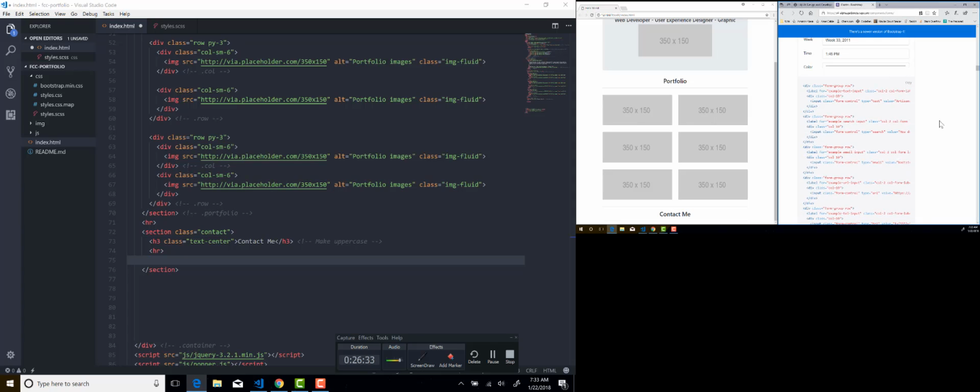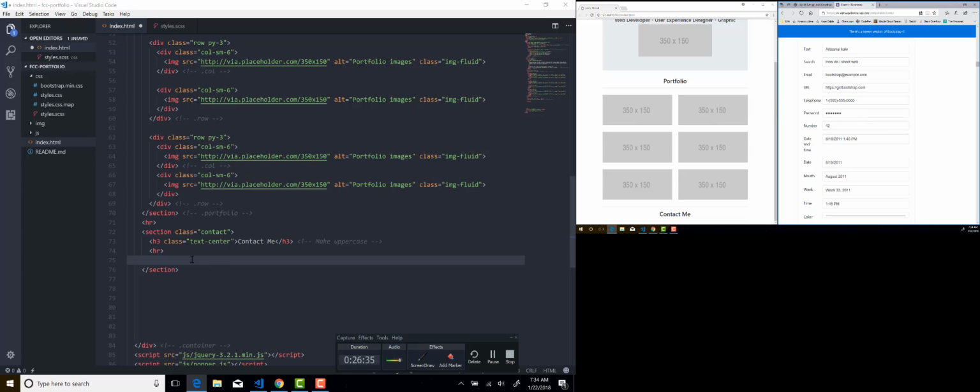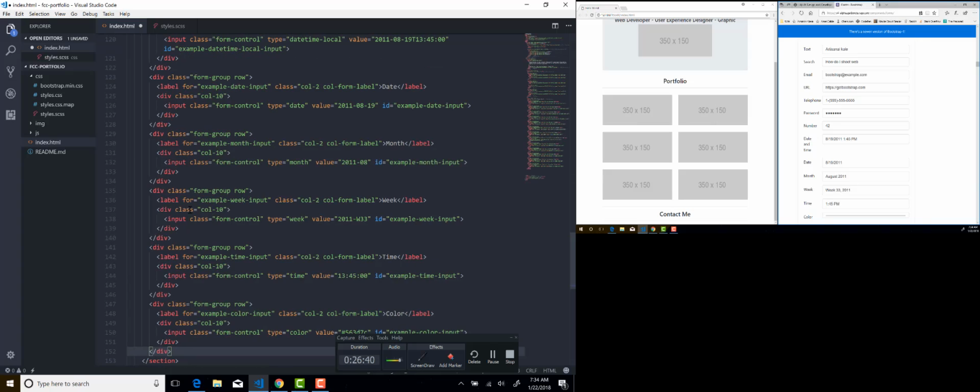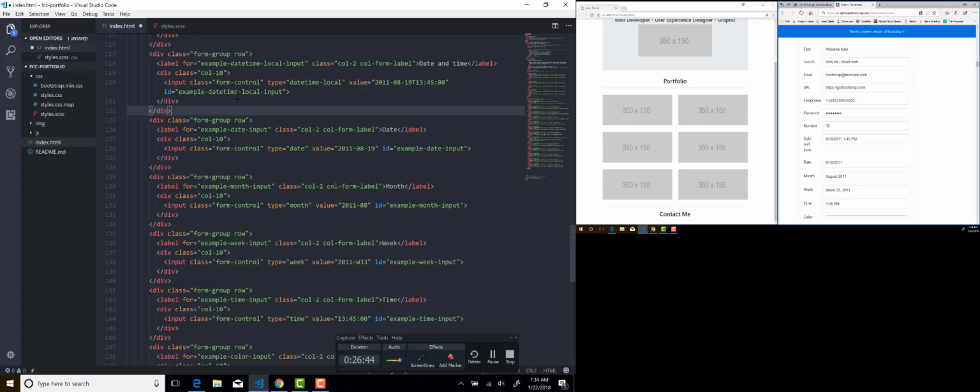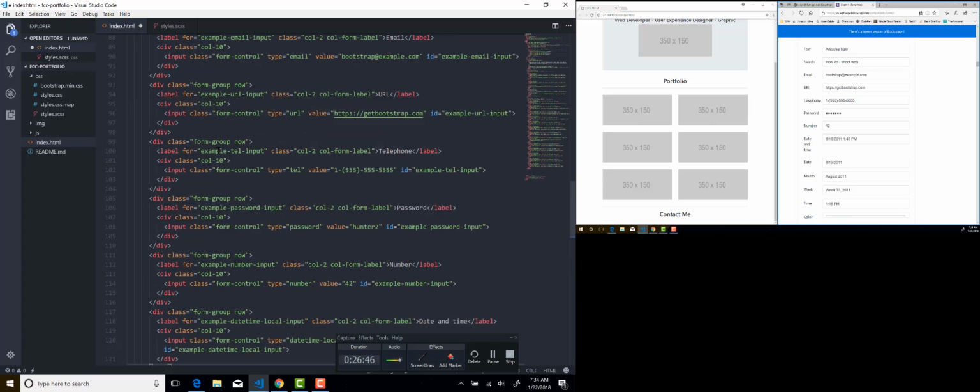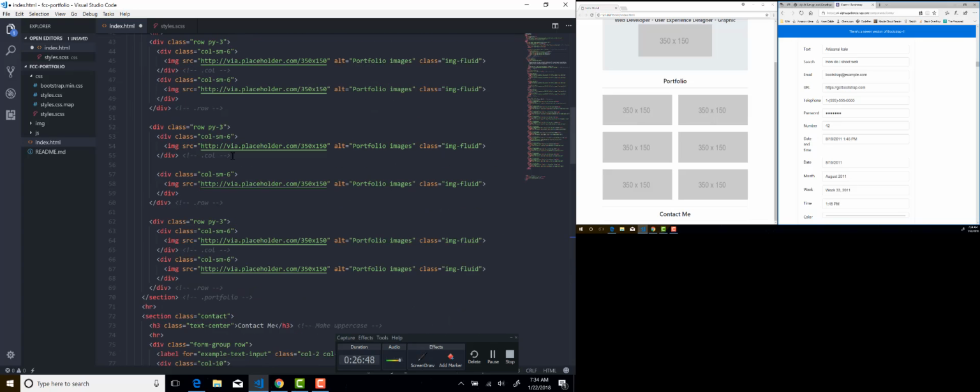Let's copy this one. I like this one. Copy that, and then we'll just remove everything else. And it's not practical to think that, oh yeah, just because I learned Bootstrap a little bit ago, then that added a lot of code to it.